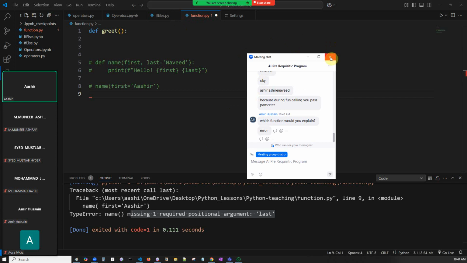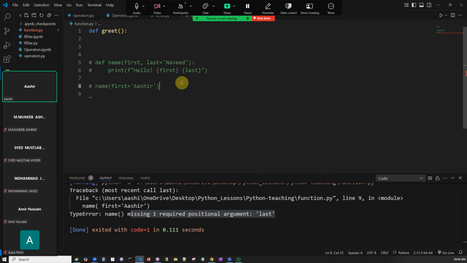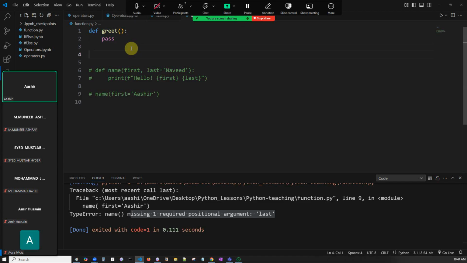And so this is where our pass statement comes in. It won't be the most useful, but if you want to leave your functions empty, you don't want to worry about it and you're going to come back to it maybe, you use something called pass. This pass statement is basically going to let your function be empty and not worry. So even if I were to run it, what do you think the answer will become? Anybody want to answer?